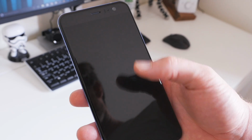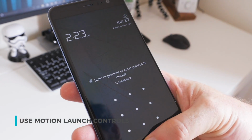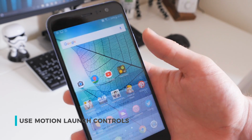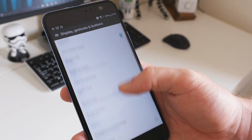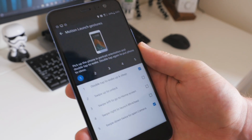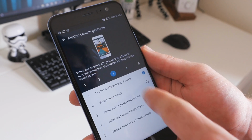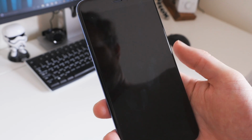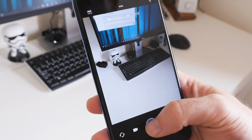HTC's gesture controls have been around for a few years now, but I've found that many HTC users have no clue that they're even there. These controls allow you to unlock the phone in a specific way when the phone's display is off. Go to Settings, Display Gestures and Buttons, and then select Motion Launch Gestures at the very bottom. You can tap the numbers at the top to learn about each specific motion launch gesture. The only two that I use are double tap to wake and the swipe down twice to open the camera, since the others are pretty much pointless when you have a lock screen enabled on your phone.